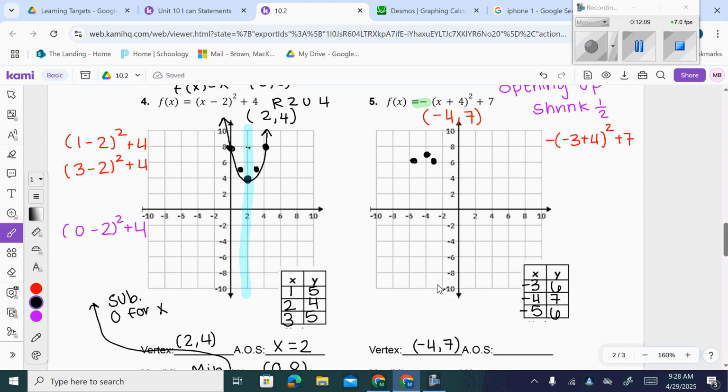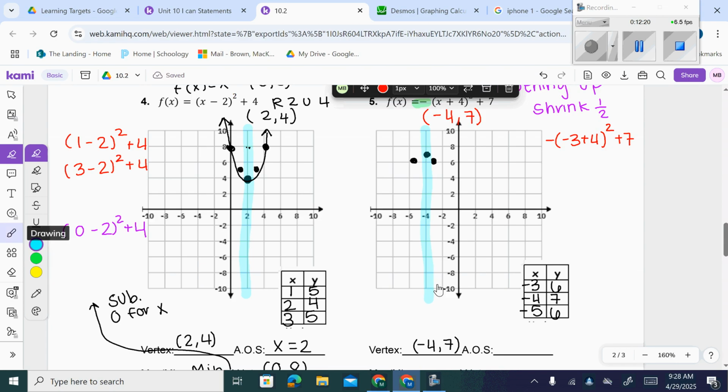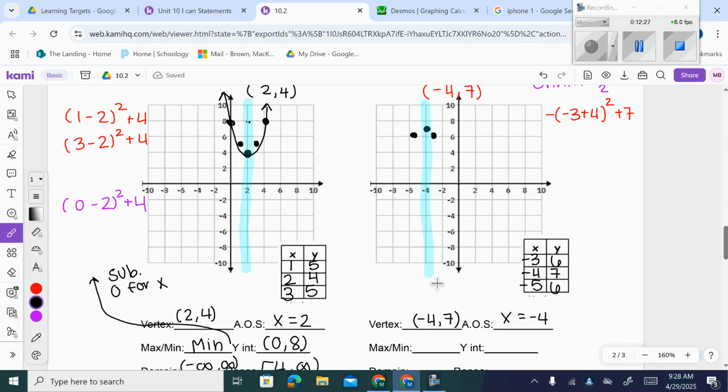All right, the next thing I want you to do is graph your axis of symmetry. Where's your axis of symmetry going to go? -4, okay? And when I write it, I'm going to write what? X equals -4, good. All right, I'm not going to connect it yet because I need how many points? 5. I only have 3. But is this, Lydia, is this going to be a max or a min? Very good, because my vertex is the highest point.